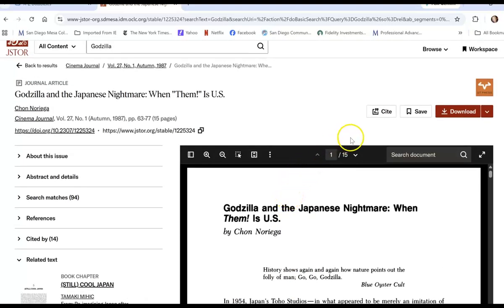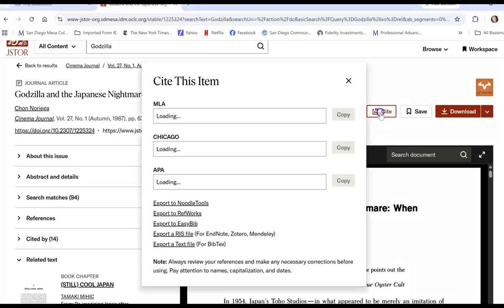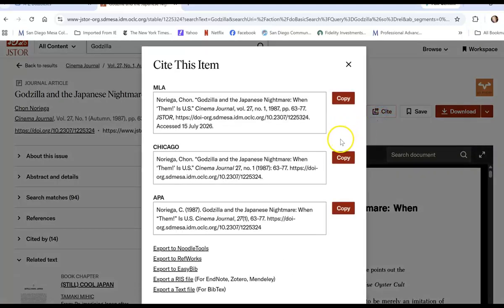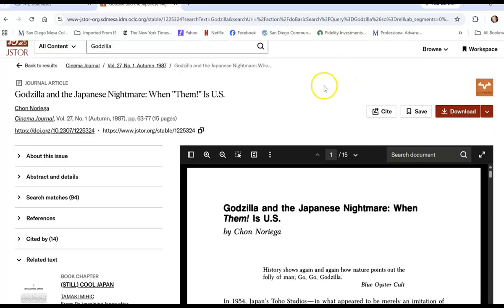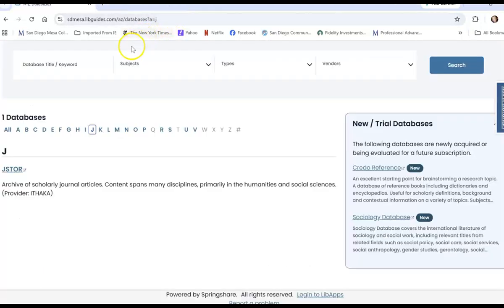Hard to know. Oh, here's another cite button. Click on that. They only have three options for you, MLA, Chicago, and APA, but the good news is they have MLA. Again, guess what? Copy to clipboard. It'll look so much nicer this way. So much nicer. Okay. Now, I'm going back here to the databases. And at this point, I'm going to shut off for just a moment because I'm going to change screens.